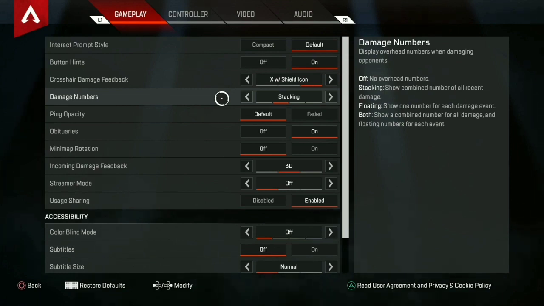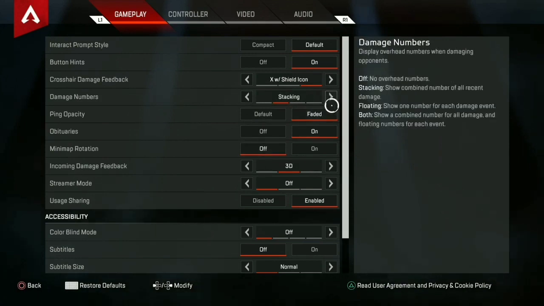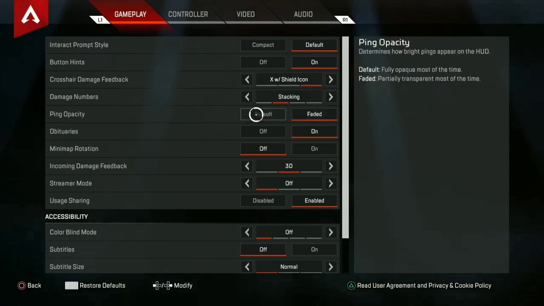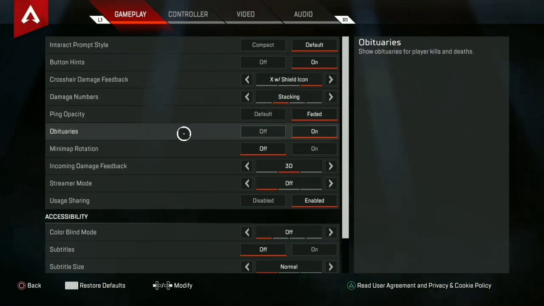Ping opacity, I have it on default, but I would prefer faded because when you ping something far away and then you aim at that same area, now your ping's in the way. So if you have it faded, it's more transparent so you can see through it. Obituaries, that just shows who kills you.